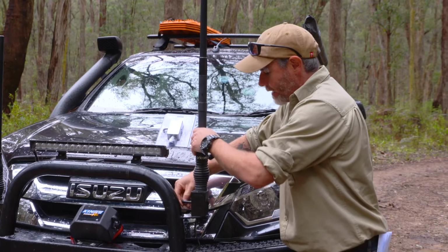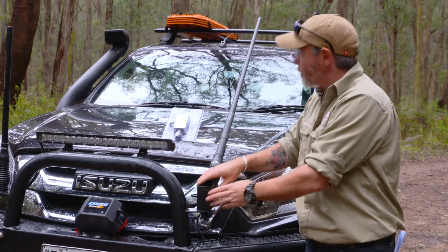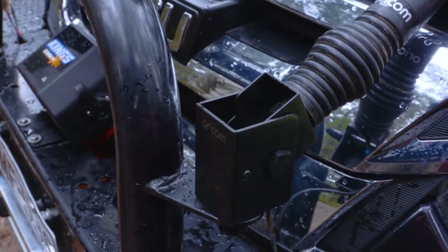Of course, you've got upright right here. You can come back to 30 degrees, lay it all the way down to 60 degrees, and if you've got this installed up on your roof rack, you can go right the way down to 90 degrees.